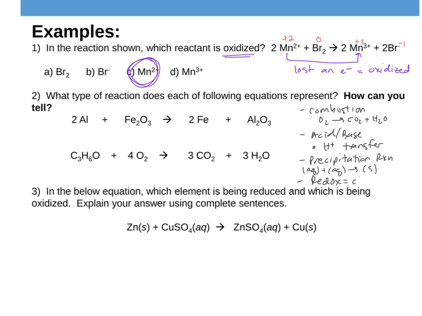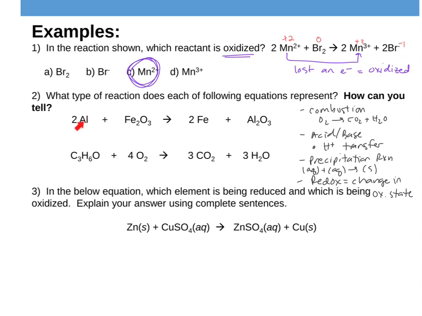What we're looking for here is a change in oxidation state. I need a change in that oxidation number, that oxidation state. This is the order in which I recommend you think about them, just because it's easy to hardest, or least amount of work to most amount of work. Because combustions, right, should be really straightforward to spot.